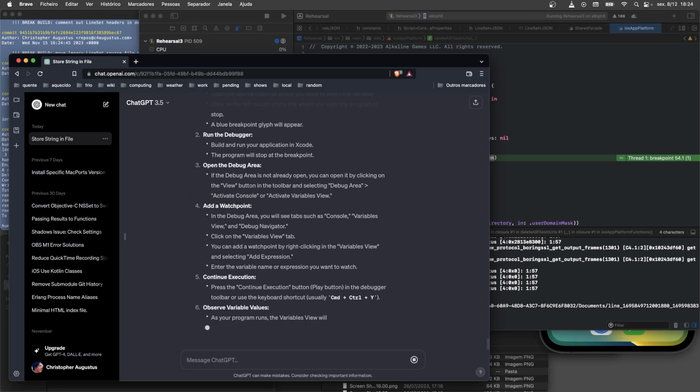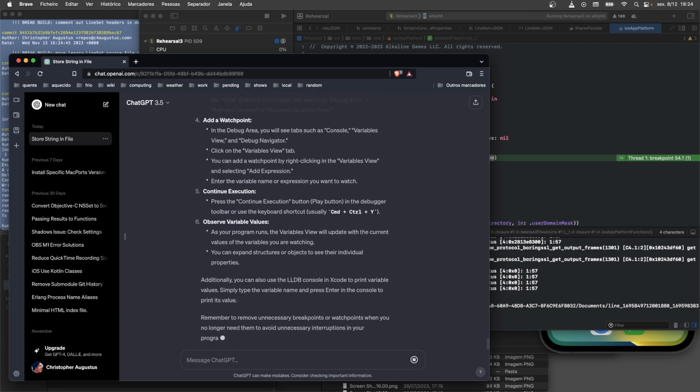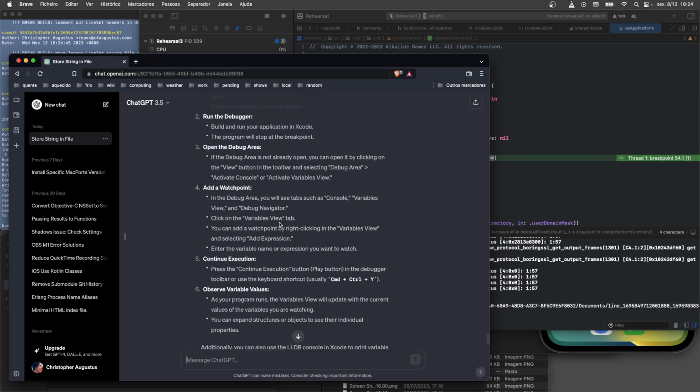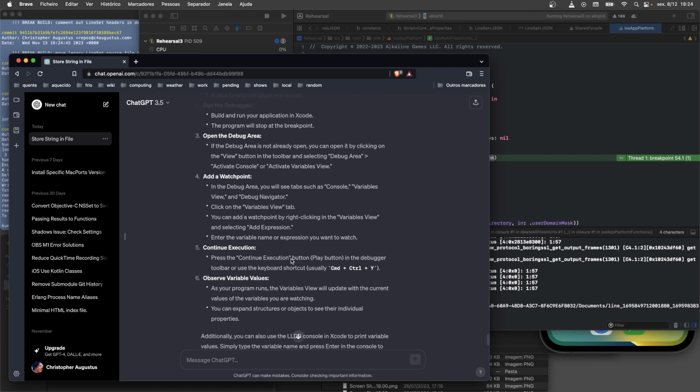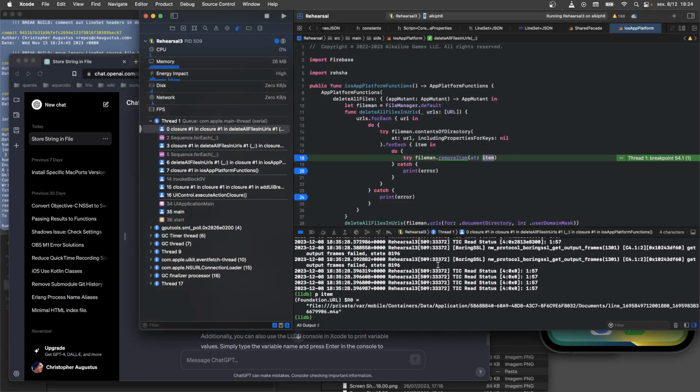Yeah, I got that. Open the debug area. Okay. Run the debugger, stops the breakpoint. Yeah. Debug area, activate, I've got that. Variables view and selecting add expression. Well, where's the variables view?